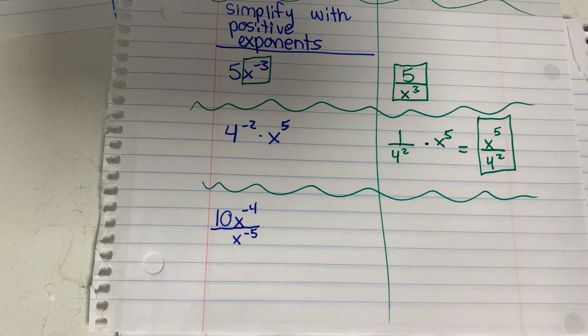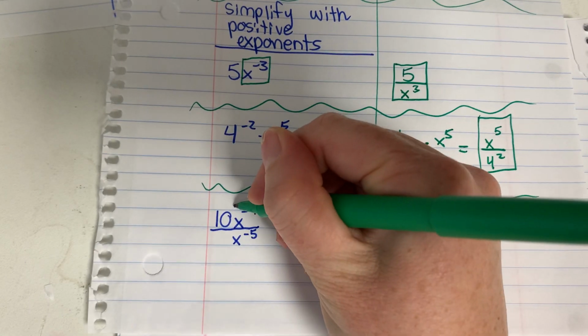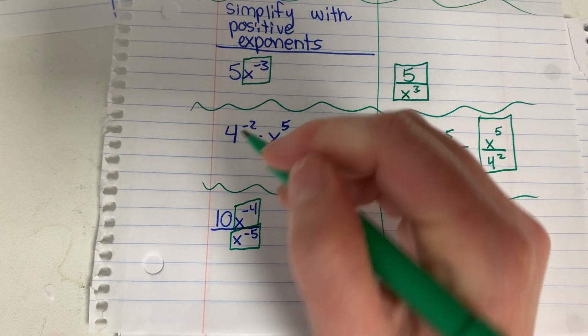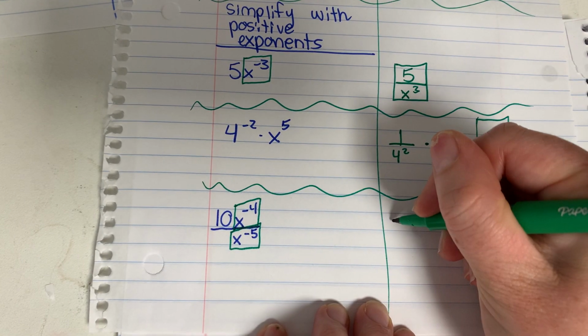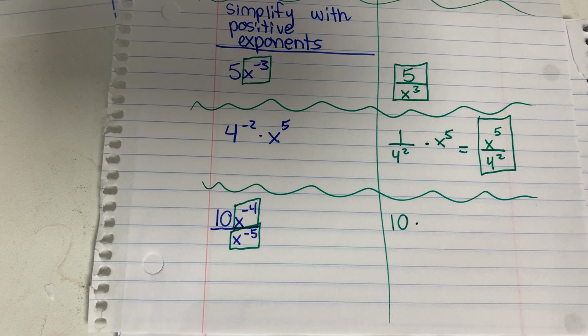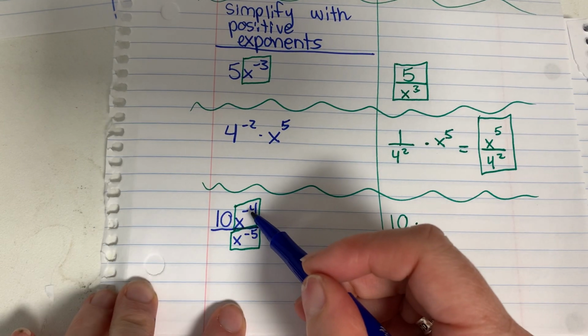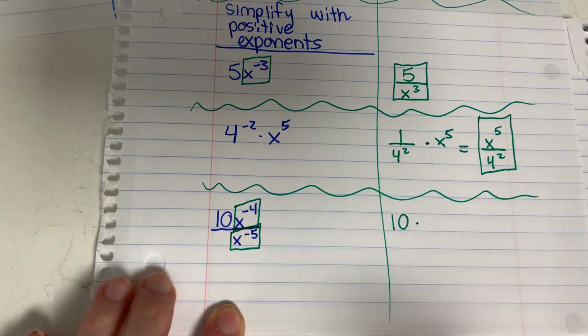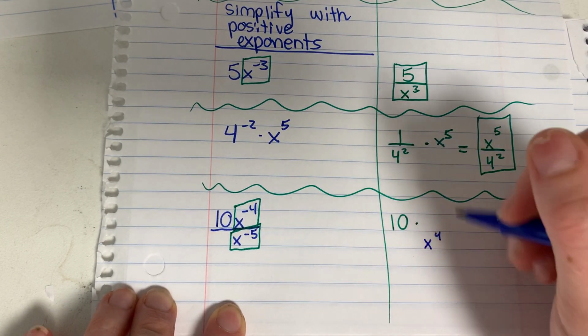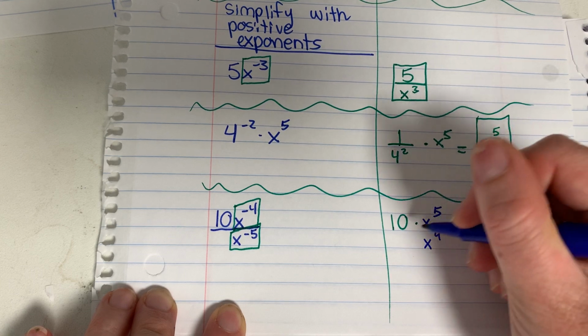Almost done, everybody. All right, it's up to you on how you tackle this one. I'm going to go ahead and change everything to positive exponents right away. So that 10 is going to stay because that doesn't have any exponents that need to get moved around. But everything else will have to move. This has a negative exponent. We only want positive, so I'm going to flip it and put it in that denominator. I'm going to flip this one because I need it to be positive.